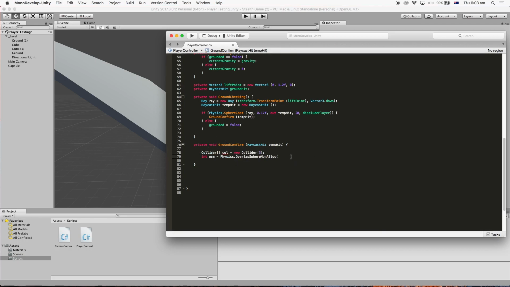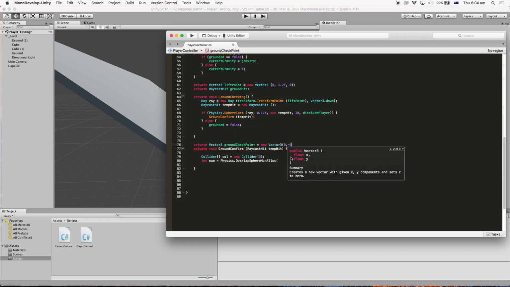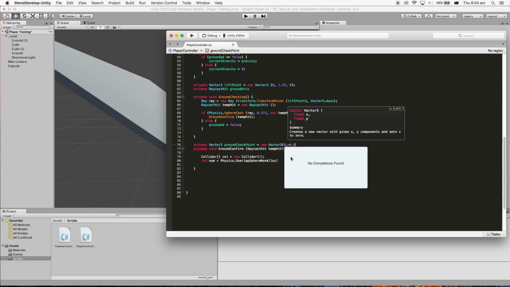It's a better way of handling things. And we're going to set a new private Vector3, ground checkpoint, new Vector3, and we're going to set this to around 0, negative 0.87.